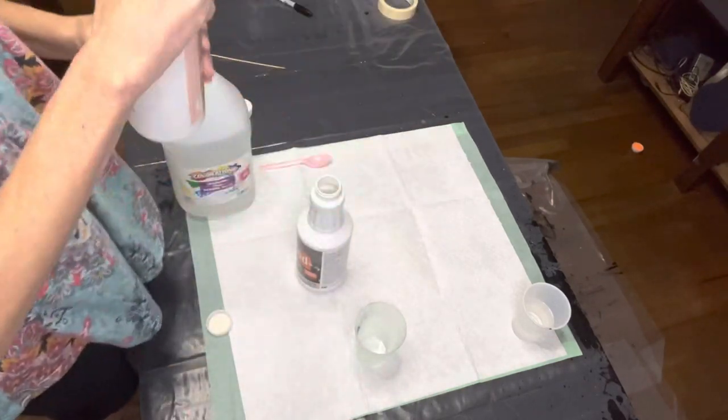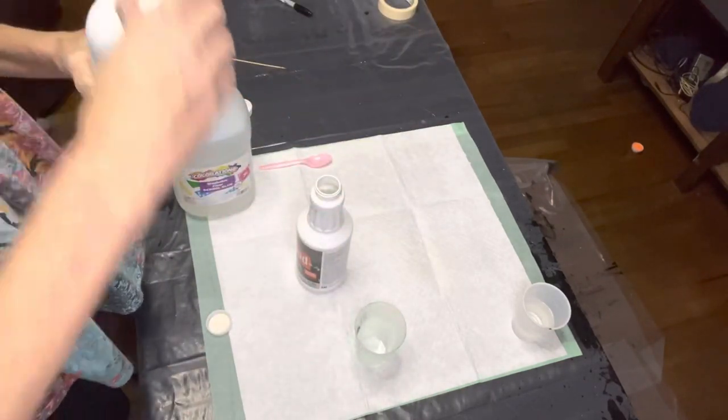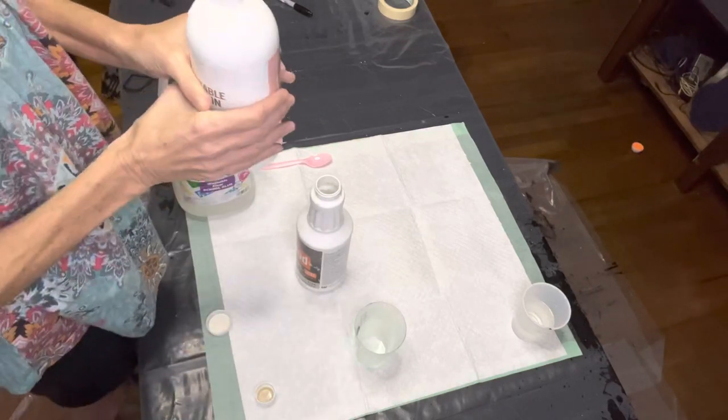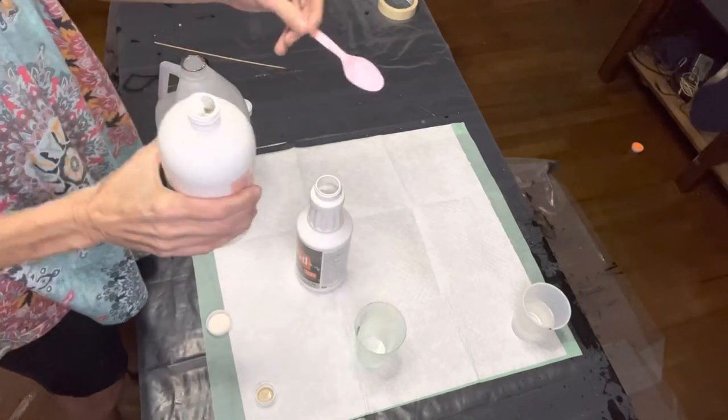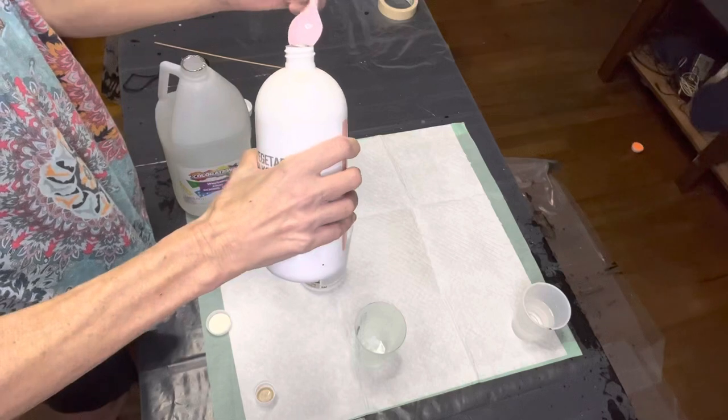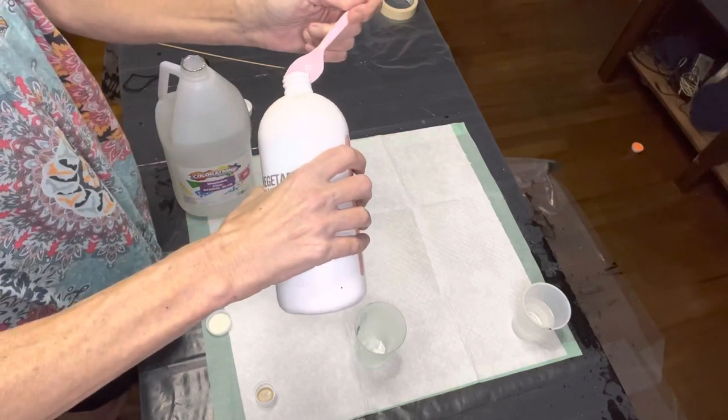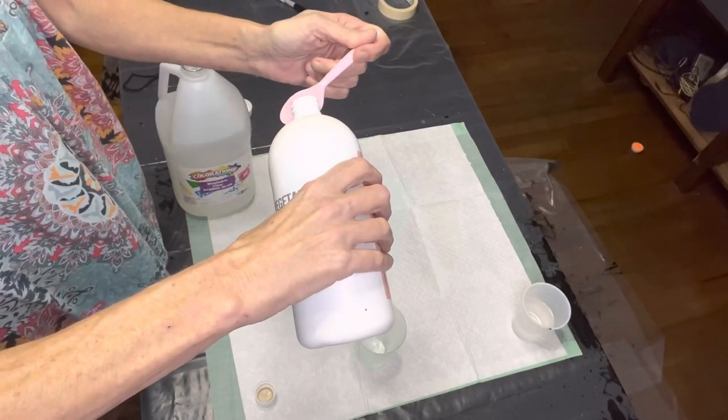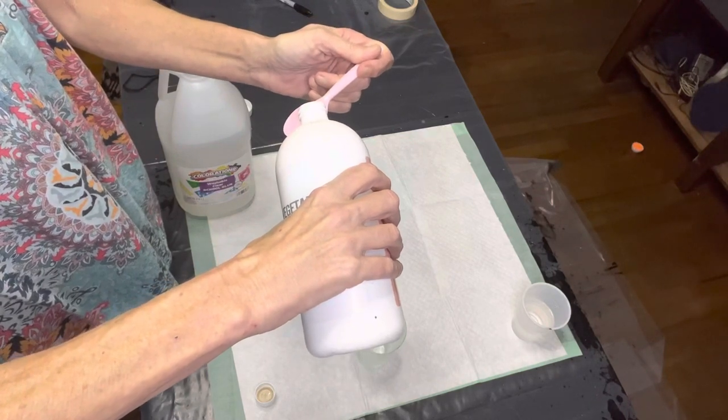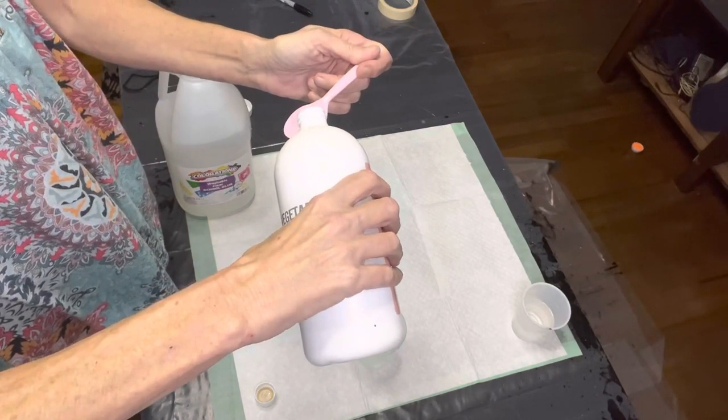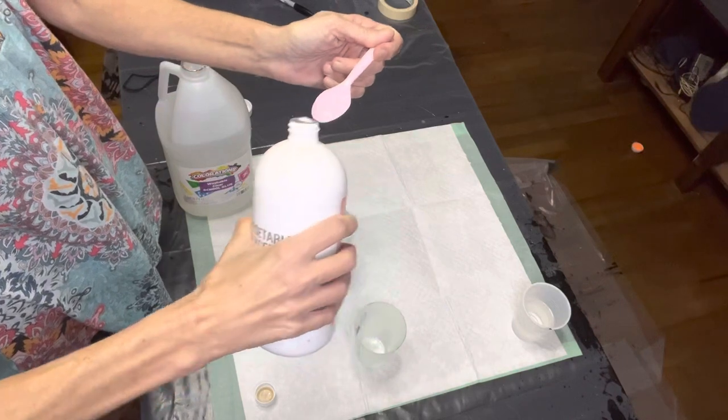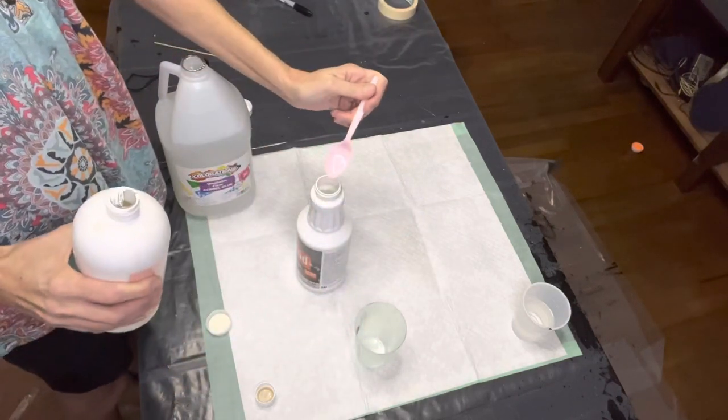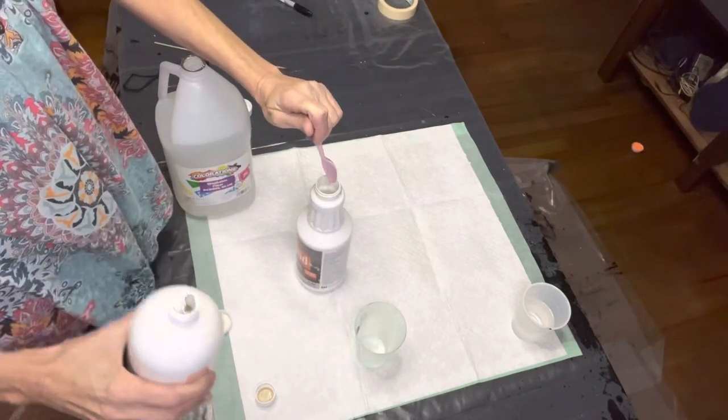I'll scoop the rest of that out in a minute. Alright, so 400 milliliters of PVA glue. And then I'm just going to, I don't have a small measuring spoon to use, I've got to get some for my arts. But a quarter teaspoon. That's about a quarter teaspoon of your glycerin.